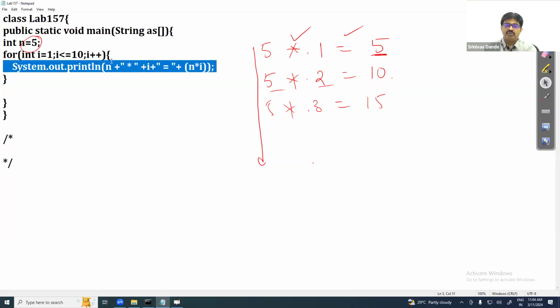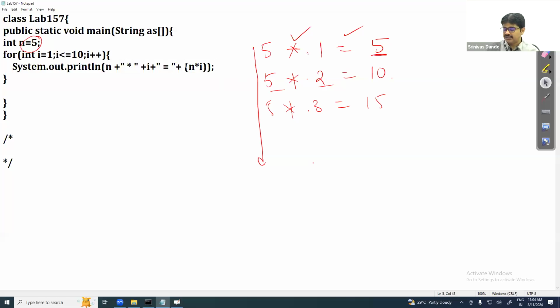What is the important point to remember when you do this kind of concatenation, guys? Operator precedence you have to keep in mind.